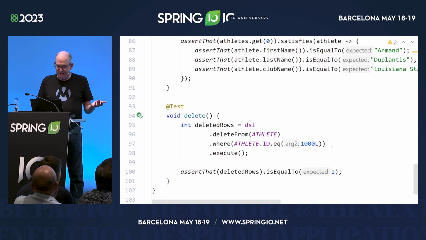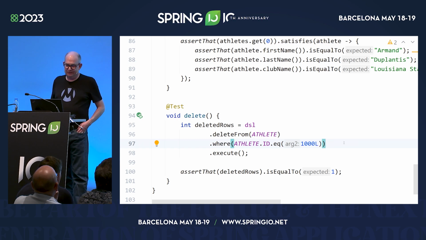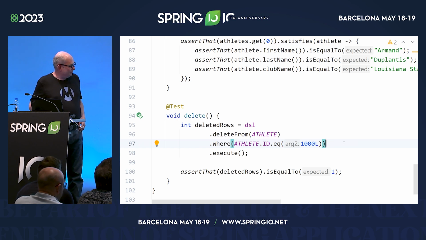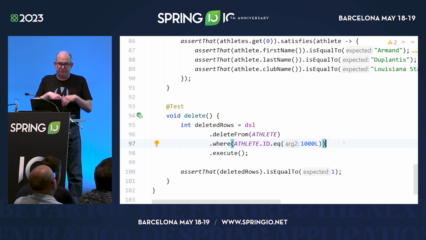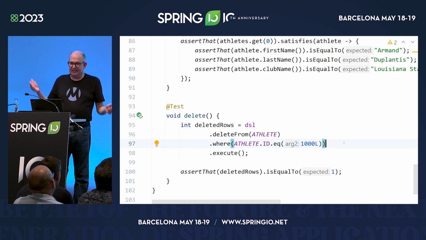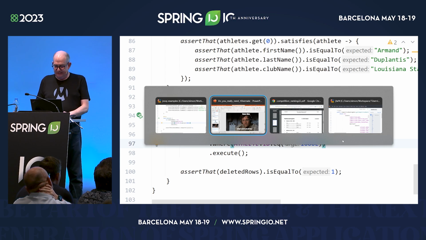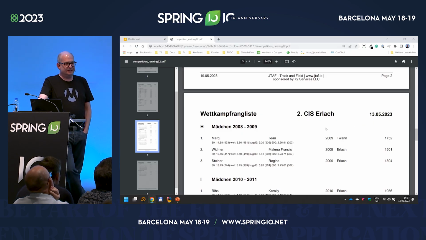And then finally we have a delete statement. By the way, we also have an update statement. I just didn't add it because this is obvious, but we also have a delete statement to delete the data. Now that's straightforward, right? That's not very fancy. The fancy thing comes when I show you the code to generate the ranking list.